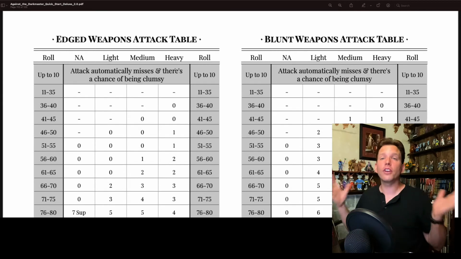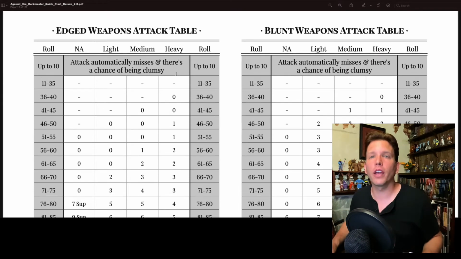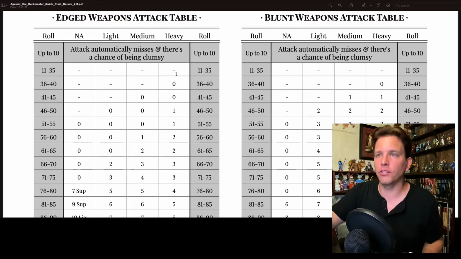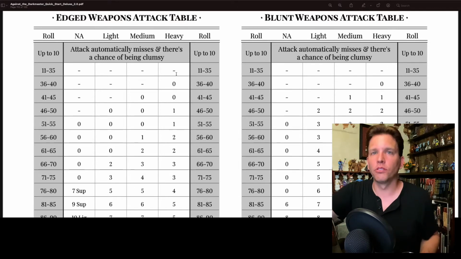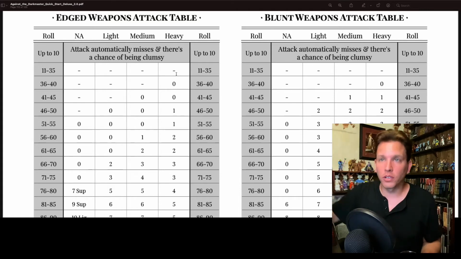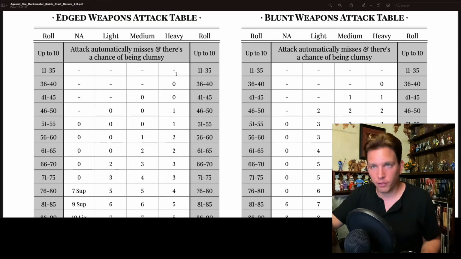Oh, okay, finally, here are attack tables. So here is your edged weapon attack table. Okay, this is kind of like what I thought we were going to see. So we've got a roll of the die, which you have rolled, you have added your skill to, you have added all possible modifiers to, and then you have subtracted the target's defense, and then you look up here at whether or not they are wearing no armor, light armor, medium armor, or heavy armor, which are reasonable categories.